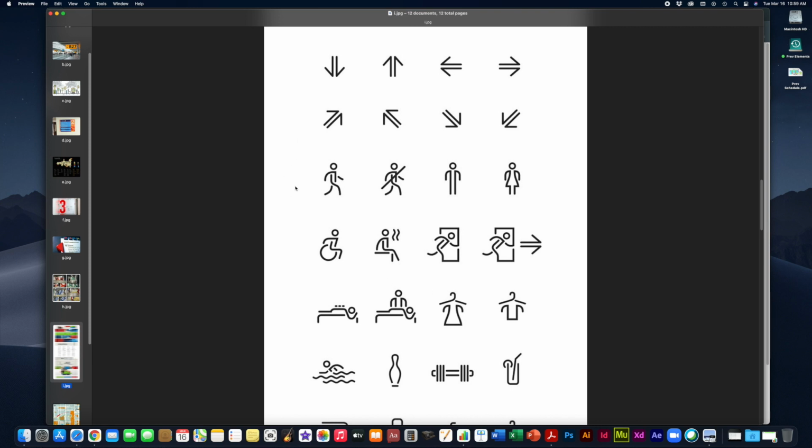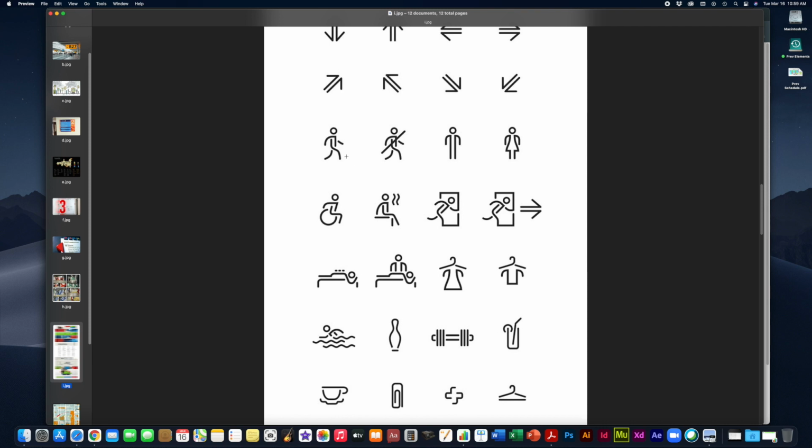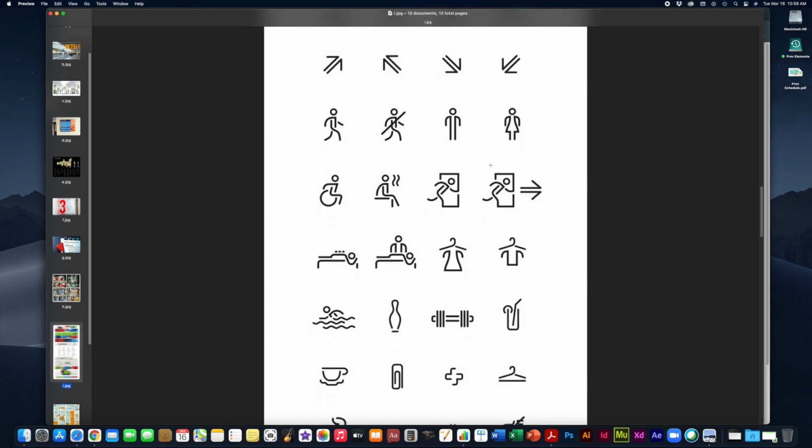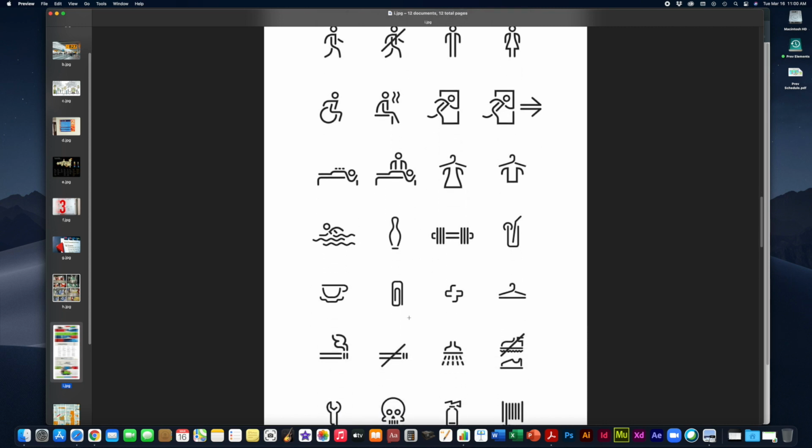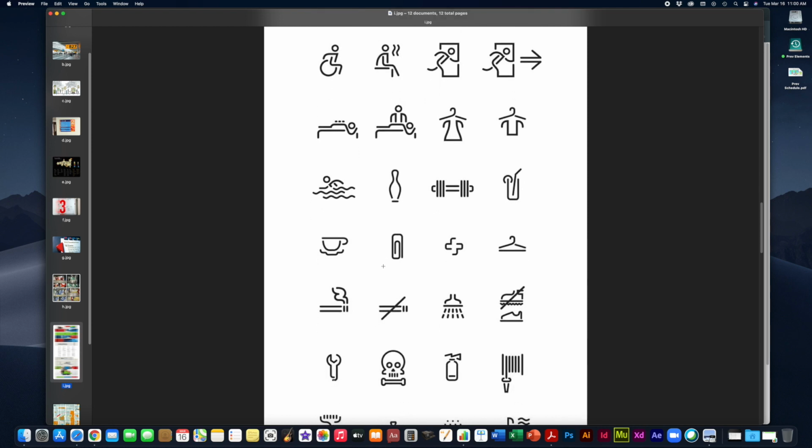Take a minute to go through these. Some are really obvious, like the collection of arrows, right? We have male and female symbols doing different things. This is you can walk this way, you can exit this way. This is you cannot walk this way, you cannot exit this way. Male symbol, female symbol, interior exit, exterior exit, handicapped accessible, steam room, hot stone massage, regular massage, and so on and so forth. You can go through and see if you can interpret what each of these mean.